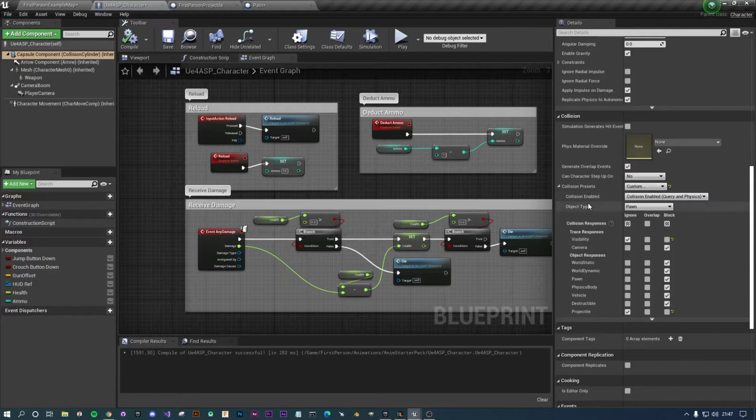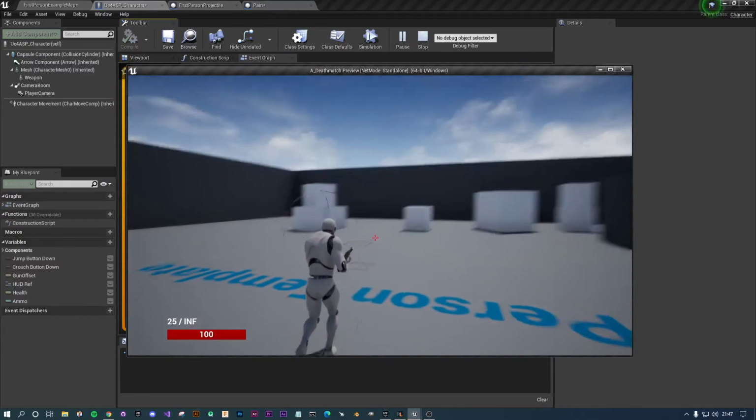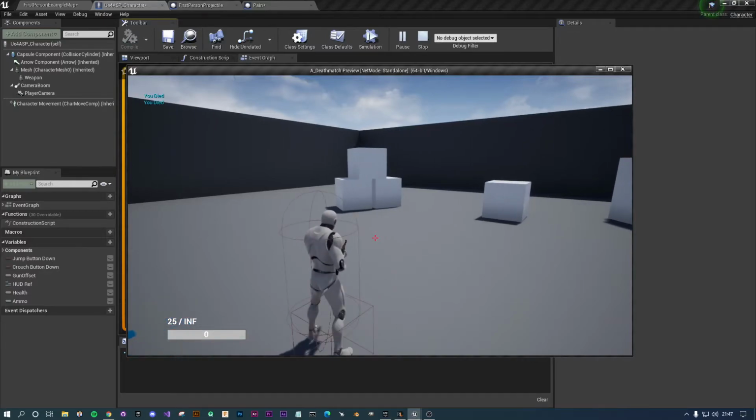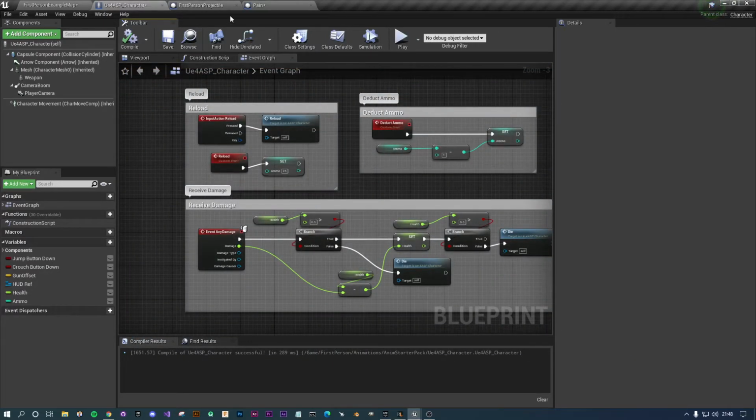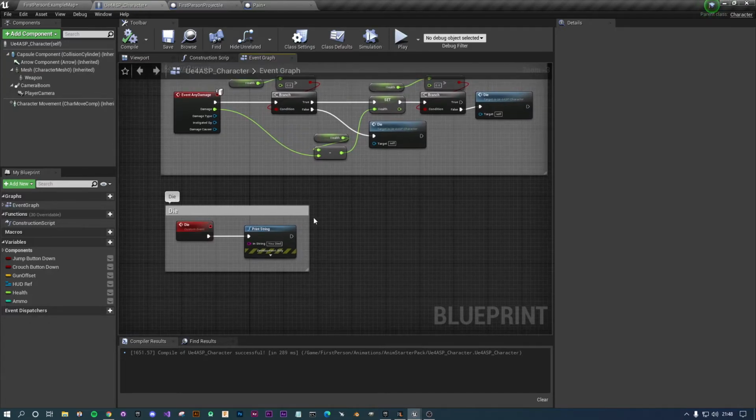I might actually just set that back to pawn and just see what happens, because I've effectively changed my pawn. Okay, I'm not going to worry about that too much. My health system's working for now, so I'm not going to worry about the colliders and stuff, because as long as bullets do damage, that's all I'm bothered about. So for now, I'm not going to worry about that.